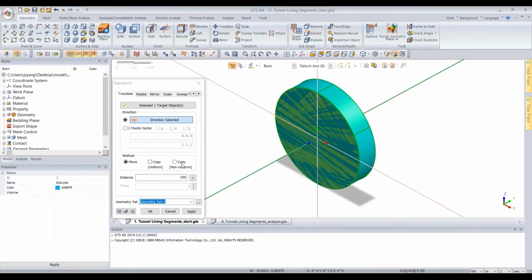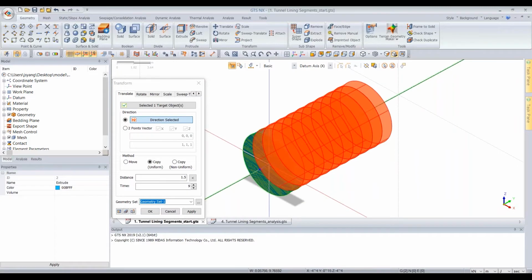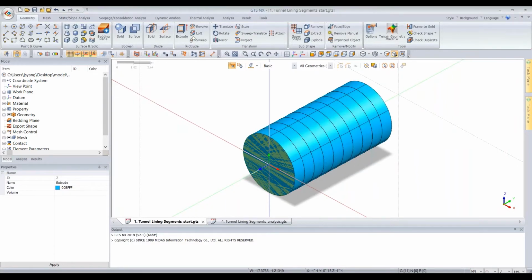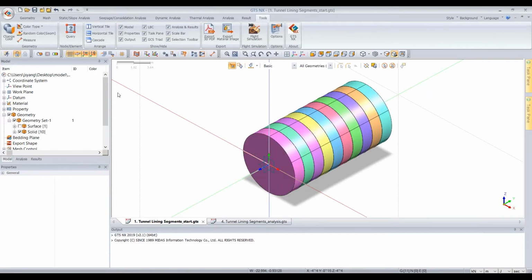Then please use the copy uniform, with the same distance, 1.5 meters, and 9 slices should be copied. And now we have a total of 10 slices of the excavation. Okay, then let's move to the next.